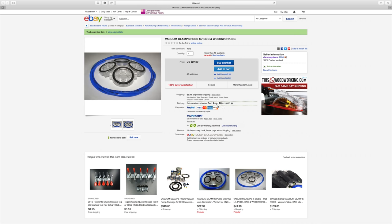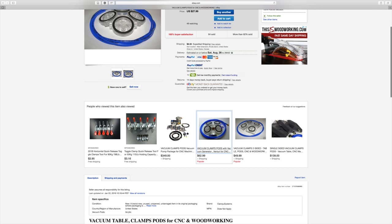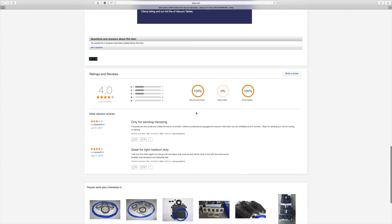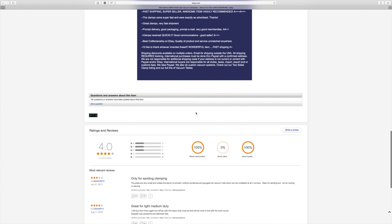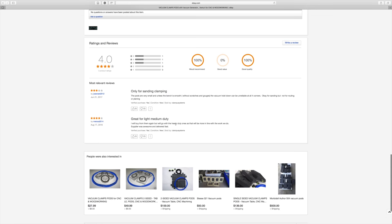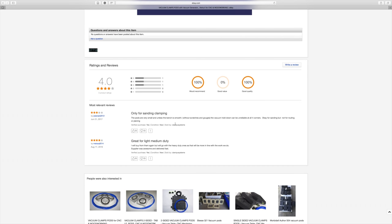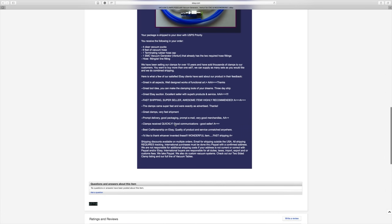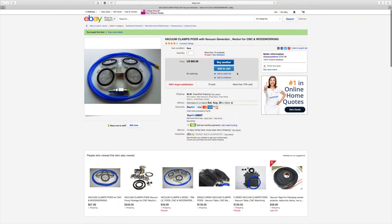So, when you look at the package, the great thing about this package is that it includes everything you need to get started with a vacuum system. It includes a Venturi vacuum generator in order for you to be able to use your air compressor. The reviewers only gave it 4 stars, but there were only 2, and I wasn't sure how they would apply to my situation, so I took a risk. I decided I would go ahead and order this clamping system.